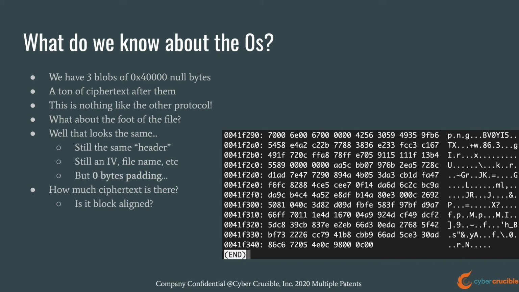which kind of leads you, if you know about encryption and why padding happens, you'd say, okay, is it block aligned? So the answer to is it block aligned is yes, because there's no padding. That's by default. You know the answer to that. But it just so happens that there's C0000 bytes, and that's 40,000 hex, which is the number of zeros. If you times that by 3 because there's 3 of them, then you get the same number. So this is a little bit weird.